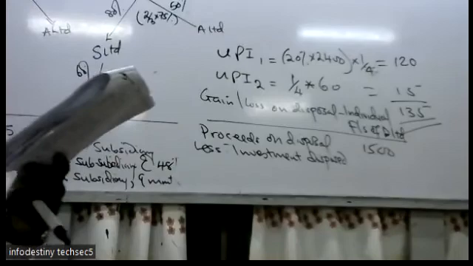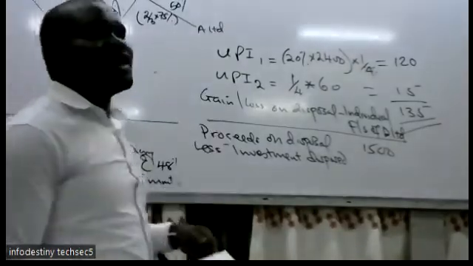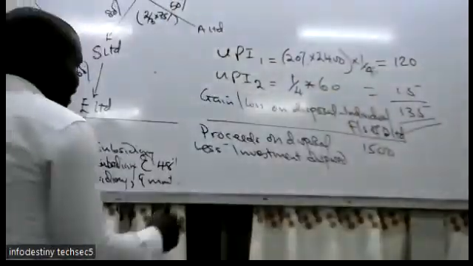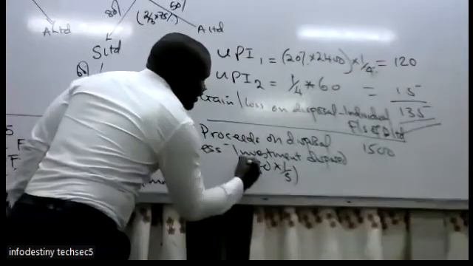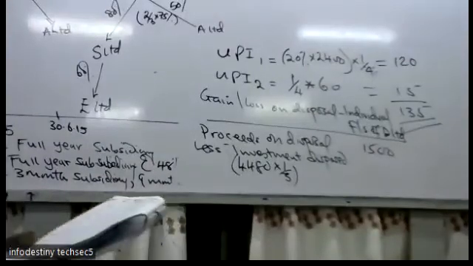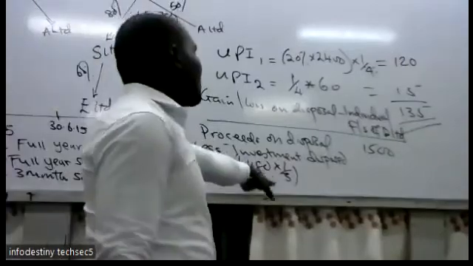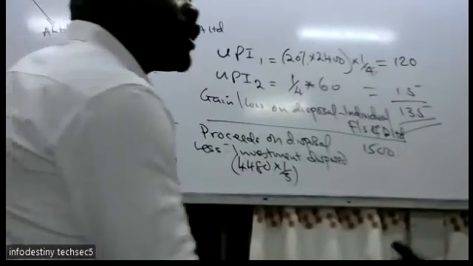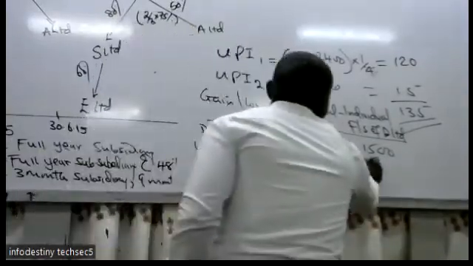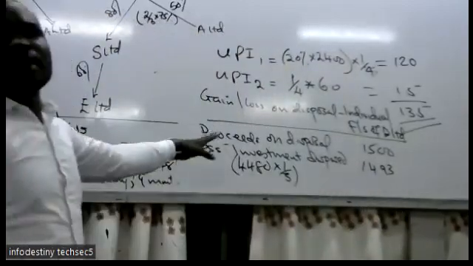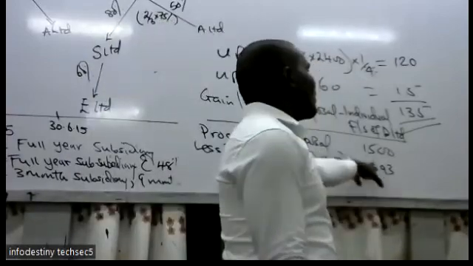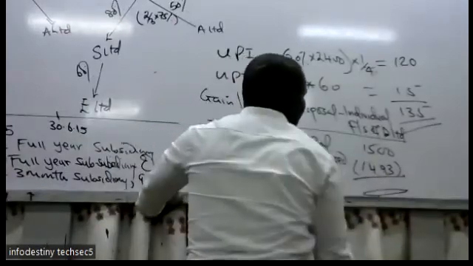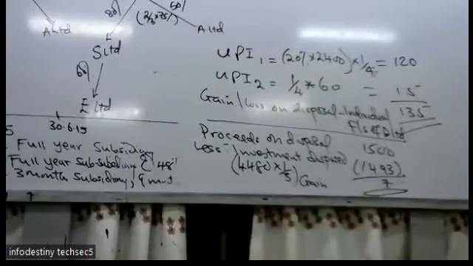Parent invested 44.80. So for the investment disposed, I want us to agree. Did the parent dispose the entire 44.80? No. Parent only sold a third. So yes, they invested 44.80, but they sold a third of that investment. So that is equivalent to 14.93. So the investment we are selling is valued at 14.93, but we got 15. So there is a gain of 7 in the individual books.